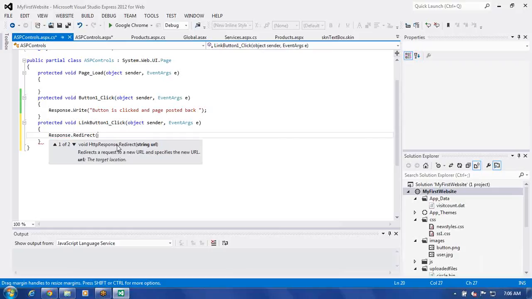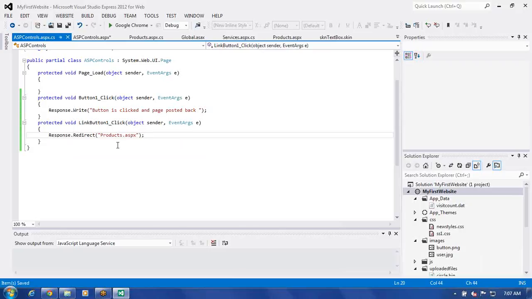We try to send to products.aspx, so we put here Response.Redirect and write products.aspx. Like this we can put it, so it can send to the products page. So when you click on the link button, in LinkButton1_Click, you can send it to the products.aspx page.